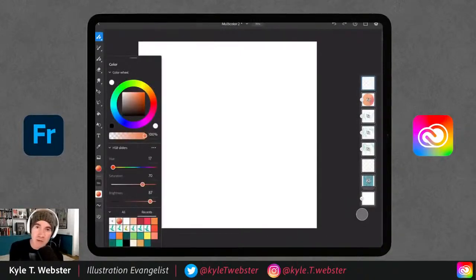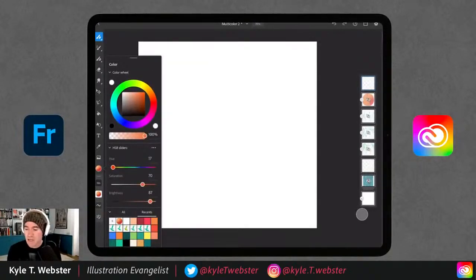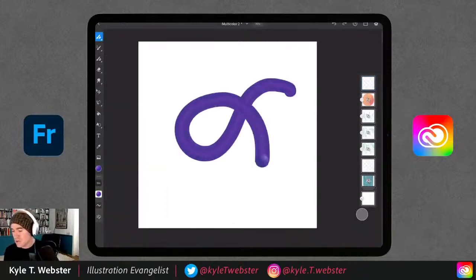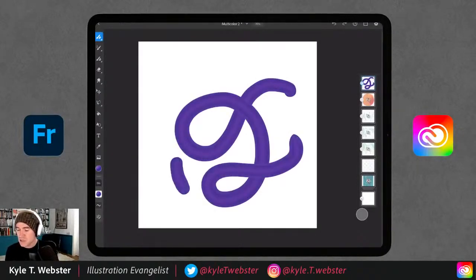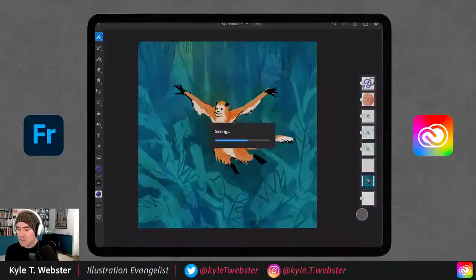Now, you might be wondering about changing the color. Don't worry. If you open the HSB Sliders here, okay? The HSB Sliders, right, they're right under the color wheel. I can simply change the hue to whatever I want. I can change the saturation. I can change the brightness. Okay, now I've got that. So you can change the color of a multicolor swatch that you've selected, and that is no problem at all. Okay, so bring our monkey back, and there.